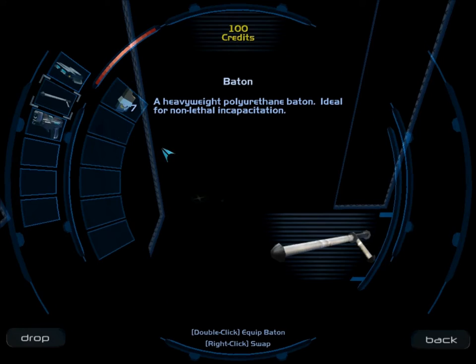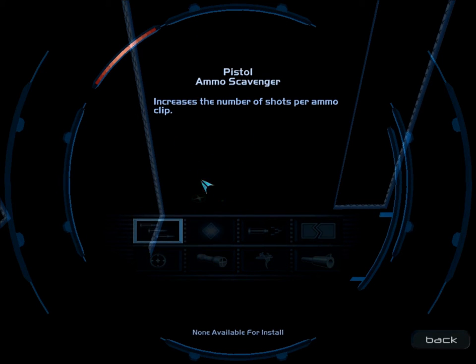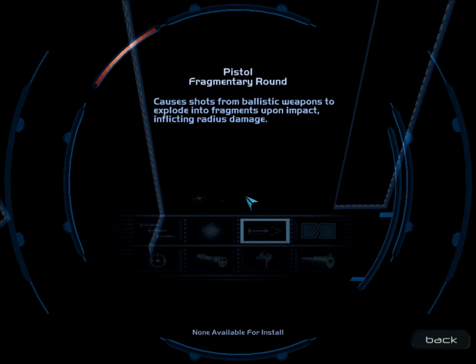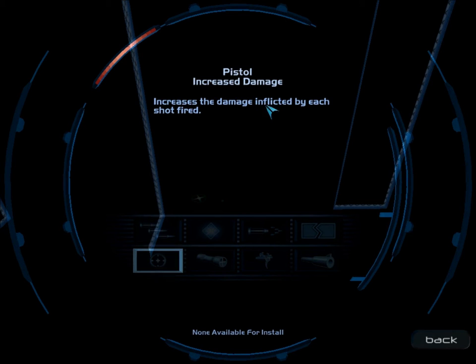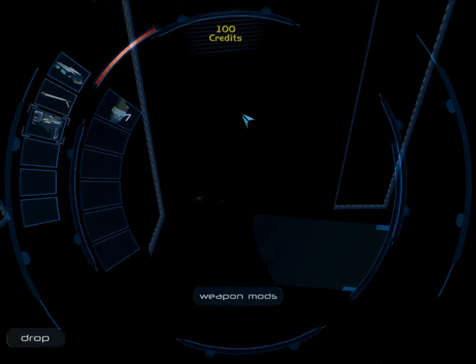Okay. Let's read about the pistol. Pistol, a modern 9mm pistol manufactured by Mako Ballistics. Alternate fire mode toggles a beam flashlight. Mods. For a pistol, we have Ammo Scavenger, which increases the number of shots per ammo clip. EMP Converter, charges shots with an electromagnetic pulse, which damages bots, cameras, and turrets. EMP shots drain more ammo. Fragmentary Round, causes shots from ballistic weapons to explode into fragments upon impact, inflicting radius damage. Glass Destabilizer, vaporizes glass with ultrasonic vibrations, breaks the glass silently, and does not trigger alarms wired to the glass. Increased Damage, increases the damage inflicted by each shot fired. Increased Range, increases the firing range of a weapon. Refire Rate, increases weapon refire rate. And Silencer, dampens weapon sounds, including those of firing and impact. Once installed, will affect every shot fired from that weapon. Of course, I have no mods available for install right now.